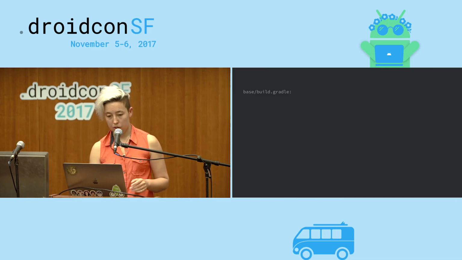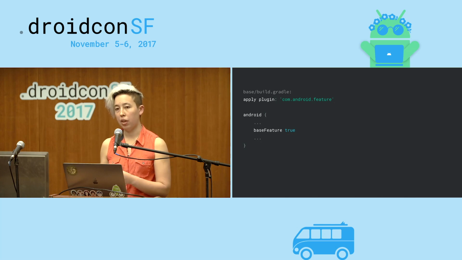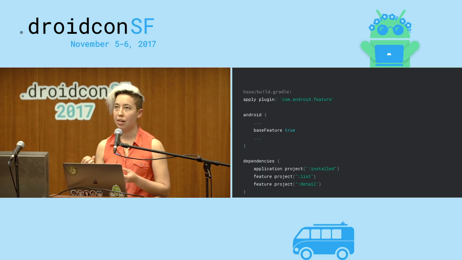Okay, let's take a look at what's going on here. So it is just a feature module. That's what that base feature true attribute means. That's signaling that this is the one feature in my app that is going to be the base feature. So if you have a single feature instant app, that one feature will need to be the base feature. But otherwise, you will include this common shared base feature. And then it's going to have these different looking dependencies. It's going to have that application dependency that I talked about before, which is what's getting the ID from your installed app. And it's going to have the feature dependencies, which is what's then allowing it to give that ID to your other feature APKs.